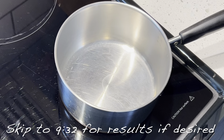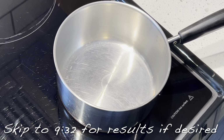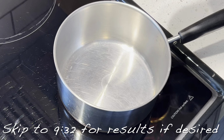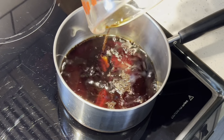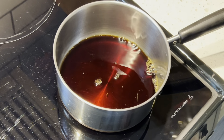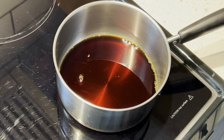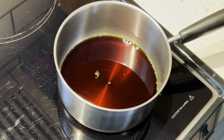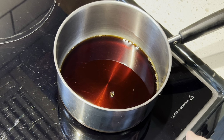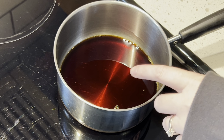Okay, so I'm going to start by heating up my mushroom extract. Again, I have chaga, reishi, and turkey tail as a tincture. Now this tincture was a little bit of an experiment and it actually has a bit less alcohol than I would typically use in a tincture. But because it does have alcohol in it, I'm not going to use as much as I would typically use, say if I were to use a mushroom tea to make a mushroom hot chocolate.